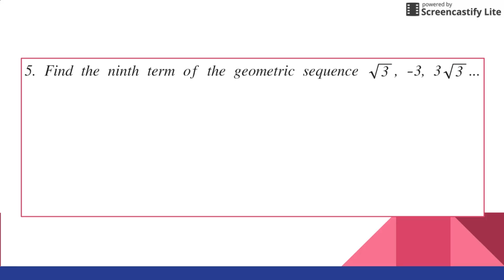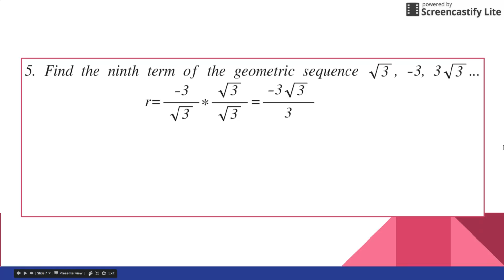Here we're doing the same thing as we were before, except that we're just finding the ninth term. So here we have the second divided by the first term is -3 divided by radical 3. Normally we wouldn't want to rationalize the denominator, but it would make it easier in this problem, so we will do that. So we'll multiply it by radical 3 over radical 3. The radicals cancel in the denominator, and then the 3's cancel, and you're left with negative radical 3.